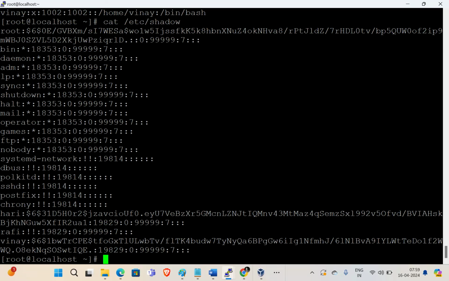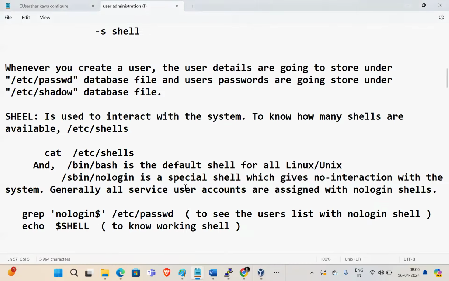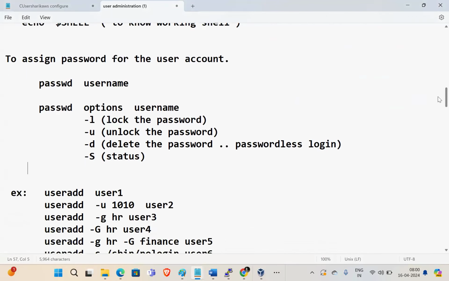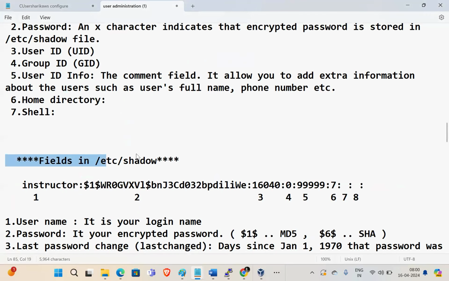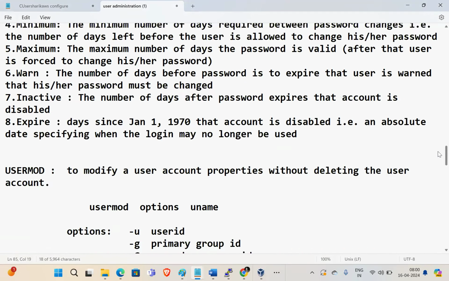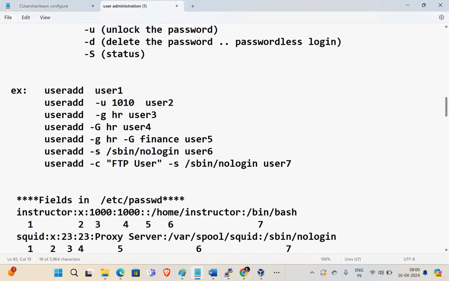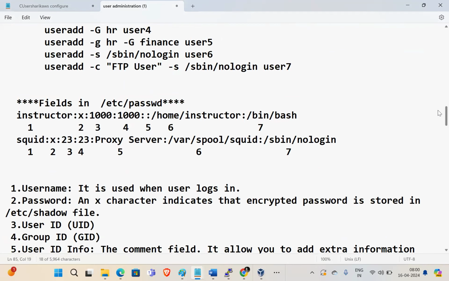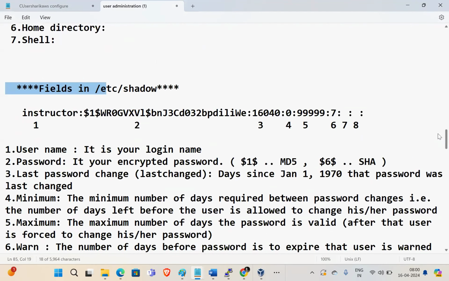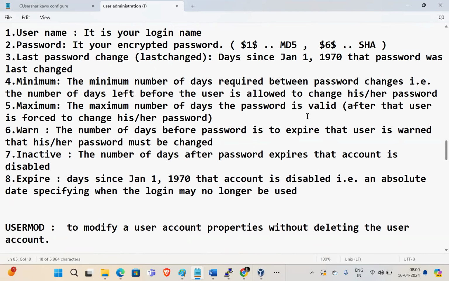We'll explain everything tomorrow, including the fields in /etc/fstab, the fields in shadow, and chage as well. Shadow has seven fields.